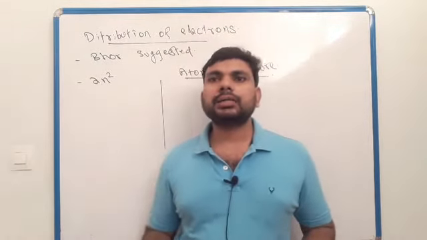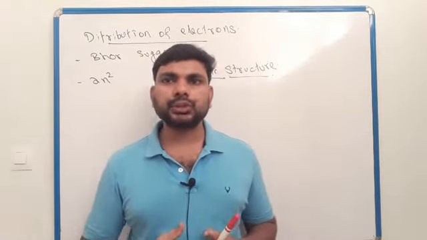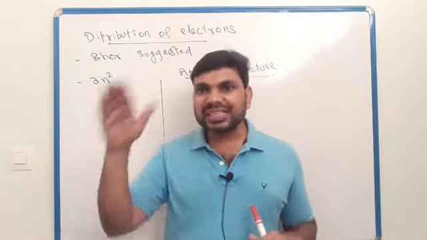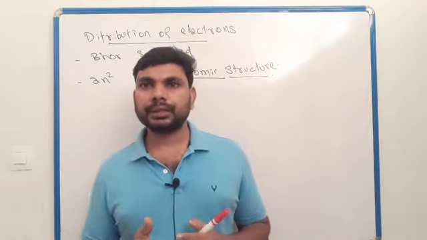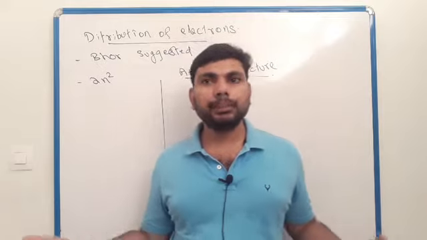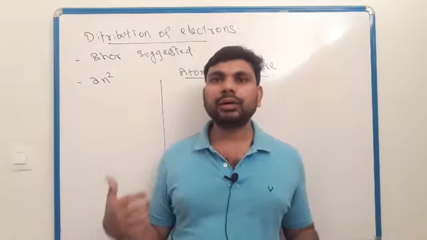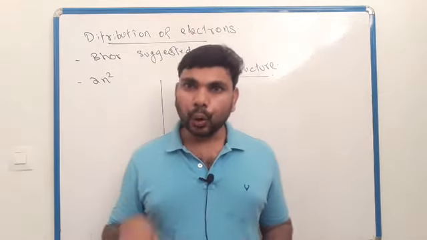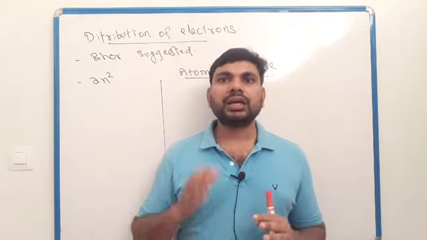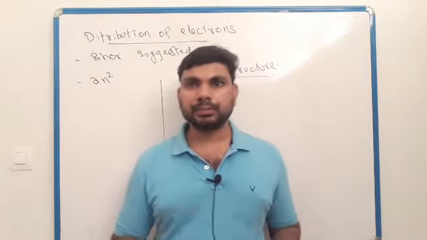Next, we have to understand electronic distribution. Electronic distribution means we discussed that in the middle of the atom there is a nucleus, and around the nucleus first orbit, second orbit, third orbit. So how many electrons will be in the first orbit, how many in the second orbit? These things we can predict according to electronic distribution. The scientist Bohr, we learned the Bohr model of atom. The same scientist suggested electronic distribution.